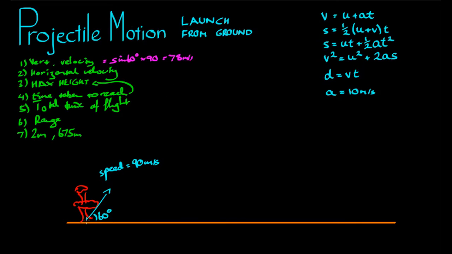The horizontal velocity is the size of that purple arrow there, and that's given by cos 60 degrees times 90, which is equal to 1/2 times 90, or 45 meters per second. This is a very useful value because gravity acts directly down on the bit of debris the entire time it's traveling through the air. Gravity will only change the vertical velocity. The horizontal velocity, provided there's no air resistance, is going to be 45 meters per second for its entire trip.